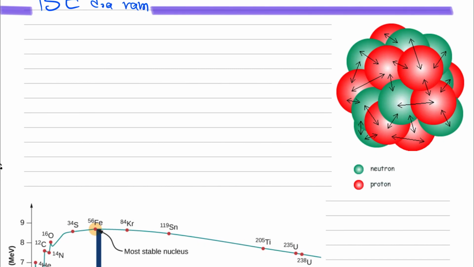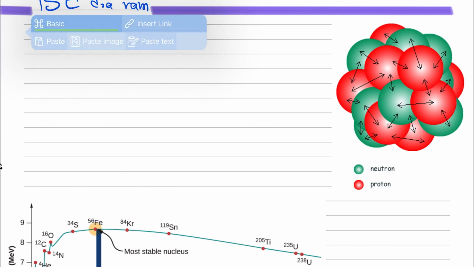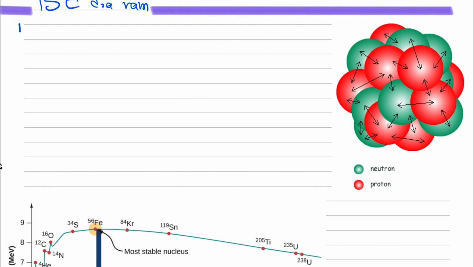In this video, I'm going to talk about binding energy and then fission and fusion reactions. And we are going to talk about the nucleus, and we know the nucleus contains nucleons, or protons and neutrons. And we have learned how to calculate the binding energy of different elements in the periodic table. Say, for example, we calculated the binding energy of uranium-235.